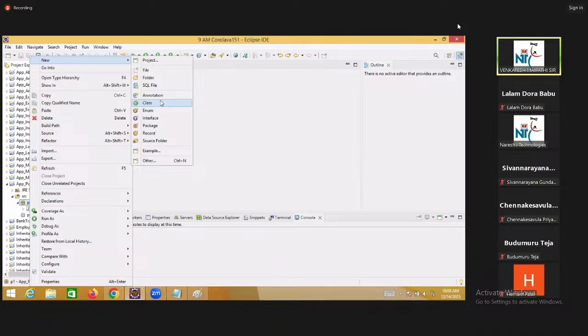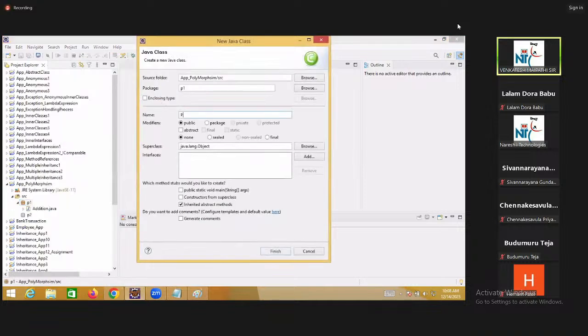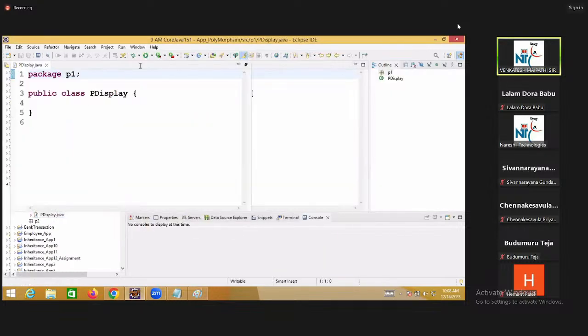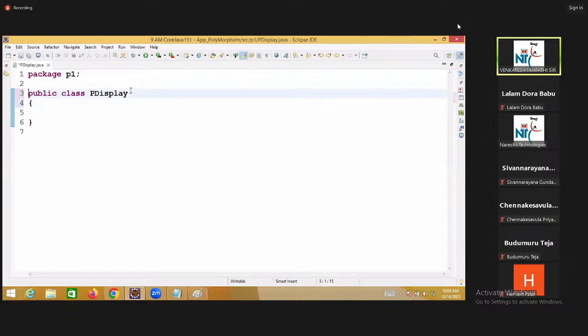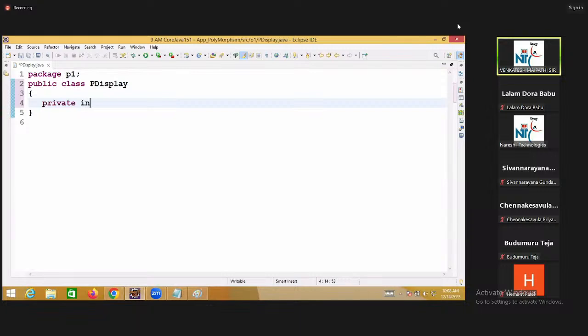I'm taking one class as pDisplay. In this class, I'm taking one private variable, int a is equal to 10, and private static int b is equal to 20.